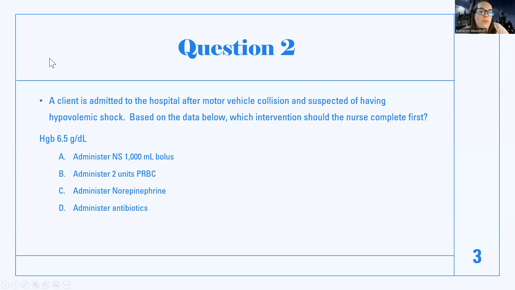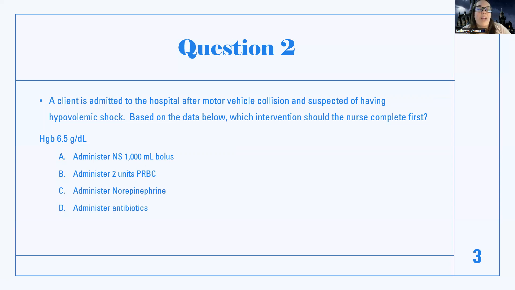A client is admitted to the hospital after an MVC — motor vehicle collision — expected to have hypovolemic shock. Based on the data below, which intervention does the nurse complete first? The client has a hemoglobin of 6.5, which tells me they're bleeding. Answer A: administer normal saline 1000 mL bolus. They definitely need some fluid — they're in hypovolemic shock — but what did they lose? They lost fluid, but they also lost blood. I can replace all the fluid in the world, but if they're missing blood, I've got to replace that blood. Answer B: administer two units PRBCs. I like that — that's my top answer.